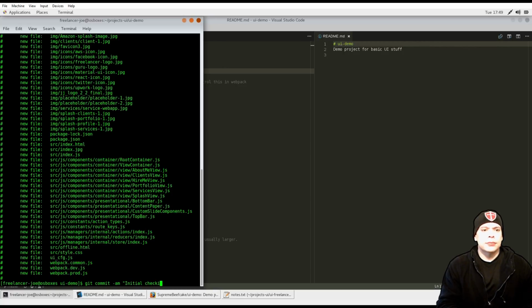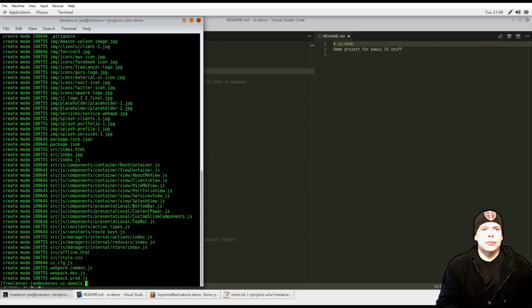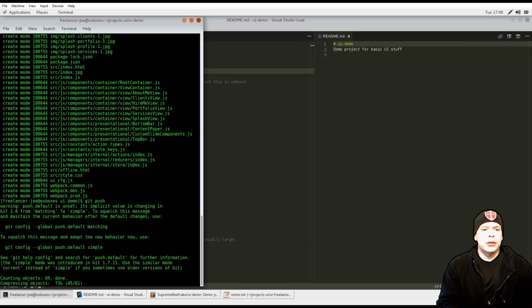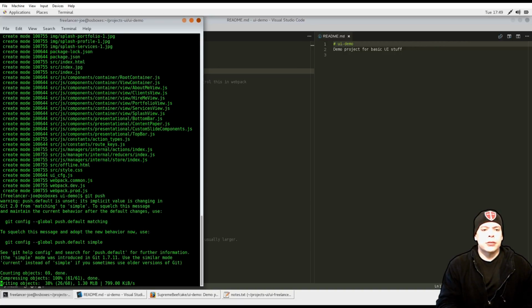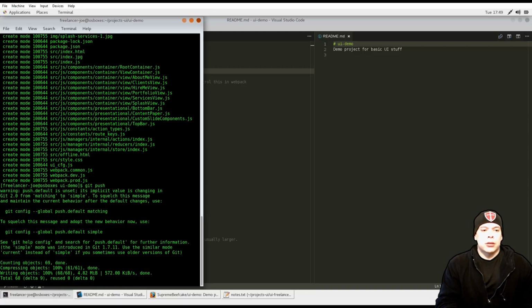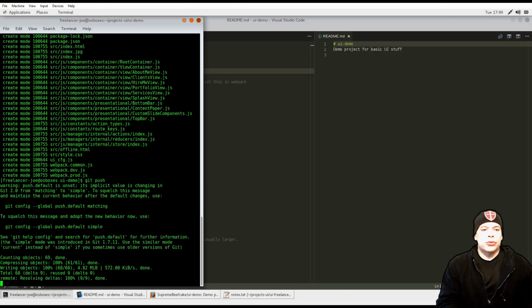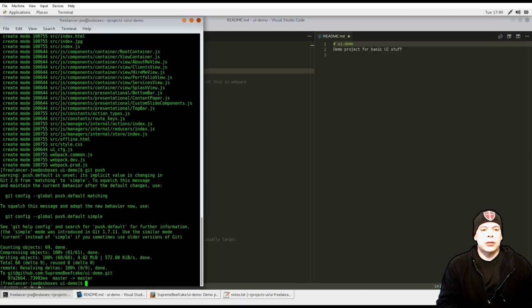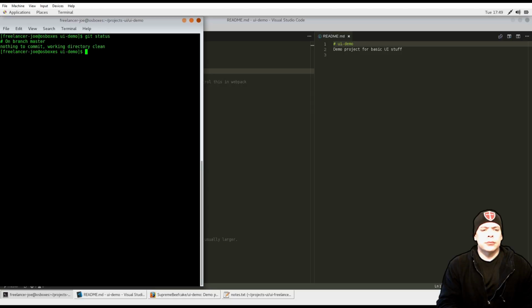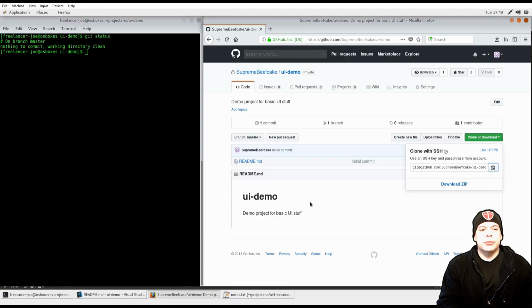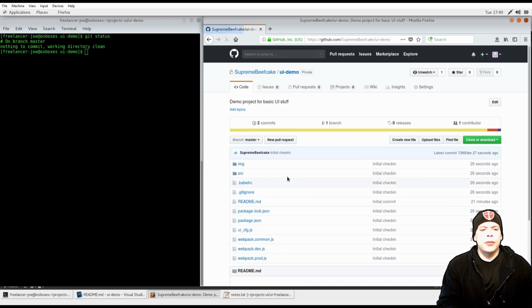It helps if I tell Git what it's supposed to be doing. These are all the files. Initial commit. Push. Thankfully it didn't ask me again.